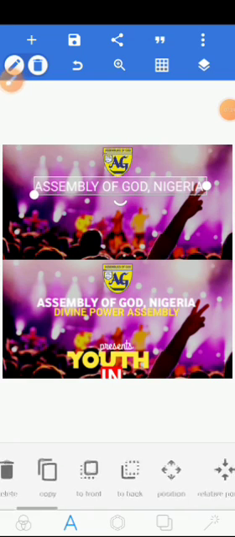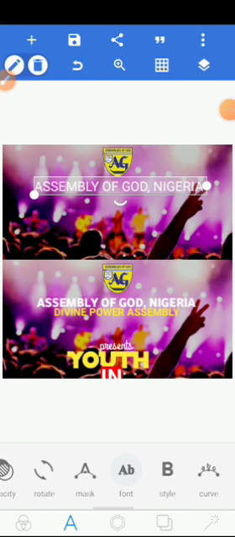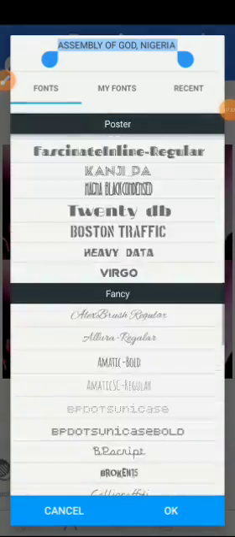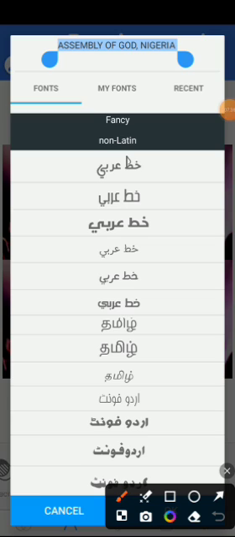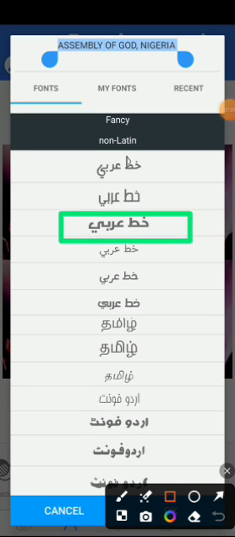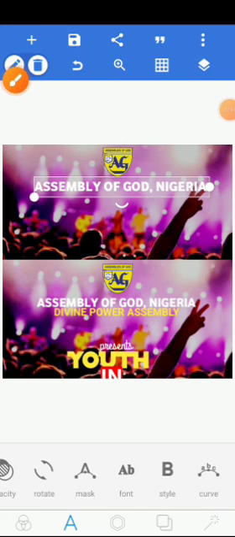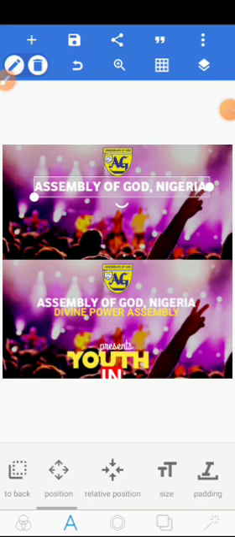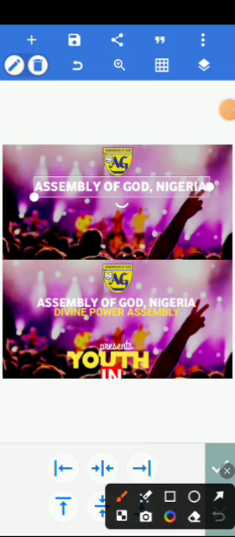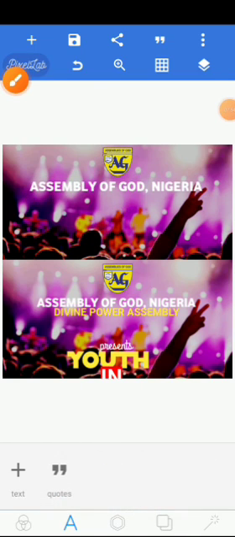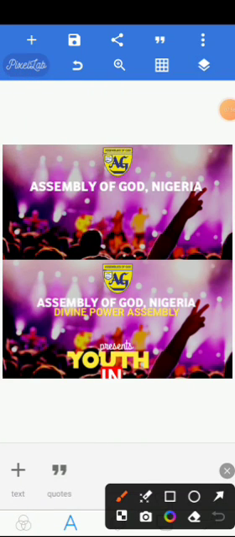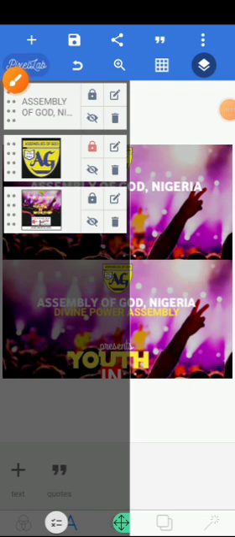The next thing we are going to do is just to change the font. For this tutorial, I'm going to make use of this font. Alright, so you click on it. I think it's okay this way. Then the next thing you're going to do is place it in a relative position by using this. Right, click this one. It's okay. Then you can lock these shapes. Let me show you what I clicked on. Click here for you to lock your shape. This is what you want. Okay, it's okay like this.